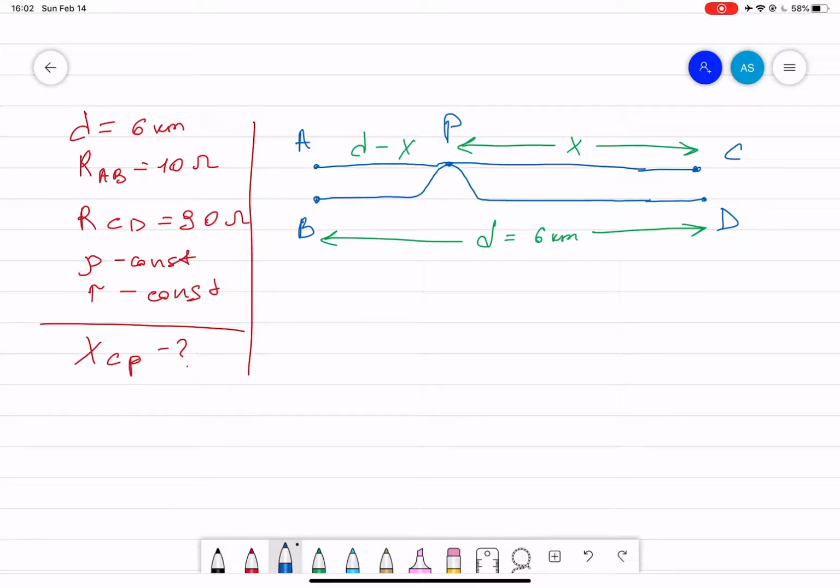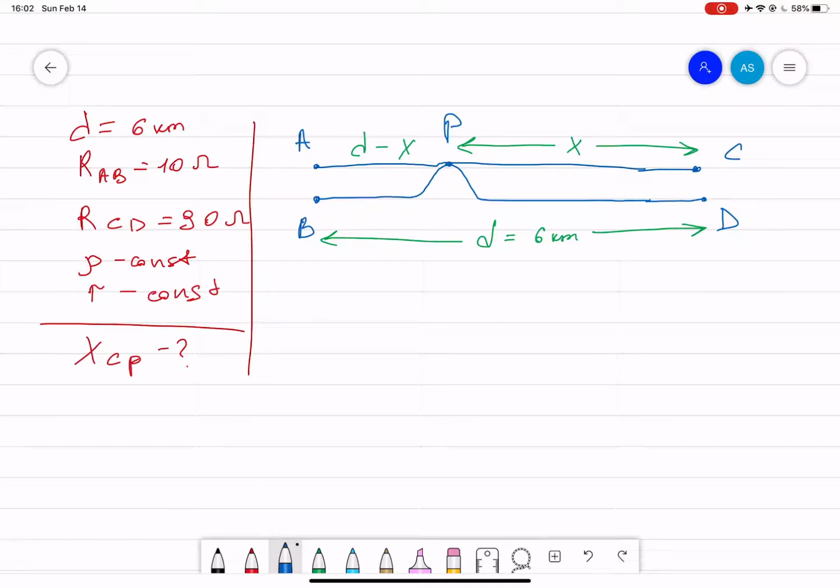Okay, so here we have to find a distance for the short circuit. An underground telephone cable consisting of a pair of wires has suffered a short somewhere along its length at a point P. The telephone cable is 6 km long, and in order to determine where the short is, the technician first has to measure the resistance between terminals. So basically, we have the resistance.